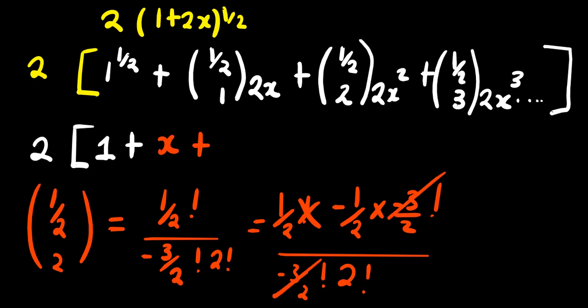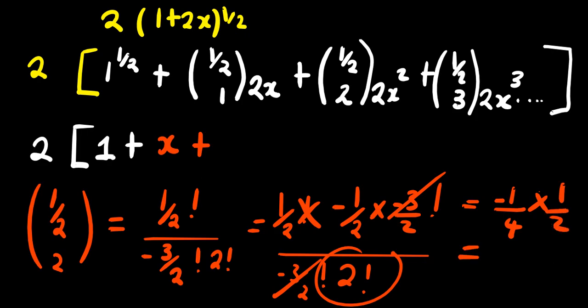Then negative half, there's half and the half. When we multiply these ones, what am I going to have on top? I'm going to have negative 1 over 4. And we are dividing that by 2. There's a 2 down, so we're dividing this by 2. So this will be 1 over 2. If I change the division to a multiplication sign, then I'm going to have negative 1 over 8. So that is my answer here in terms of the combination.